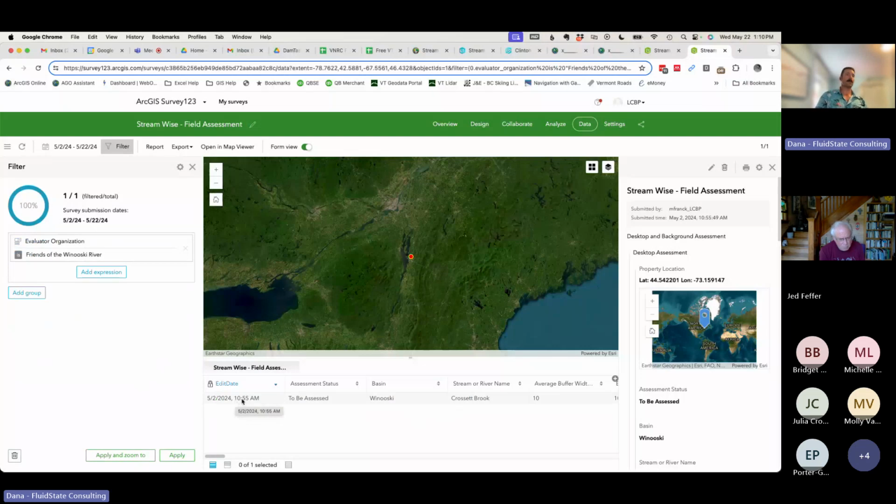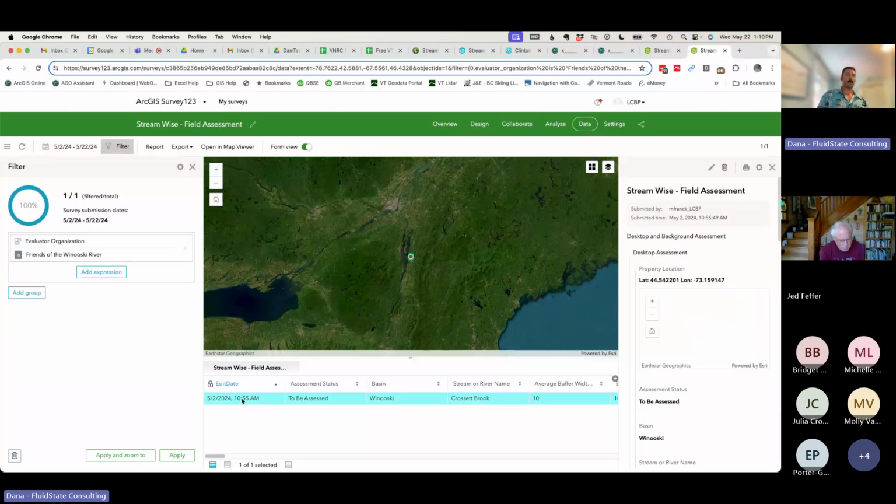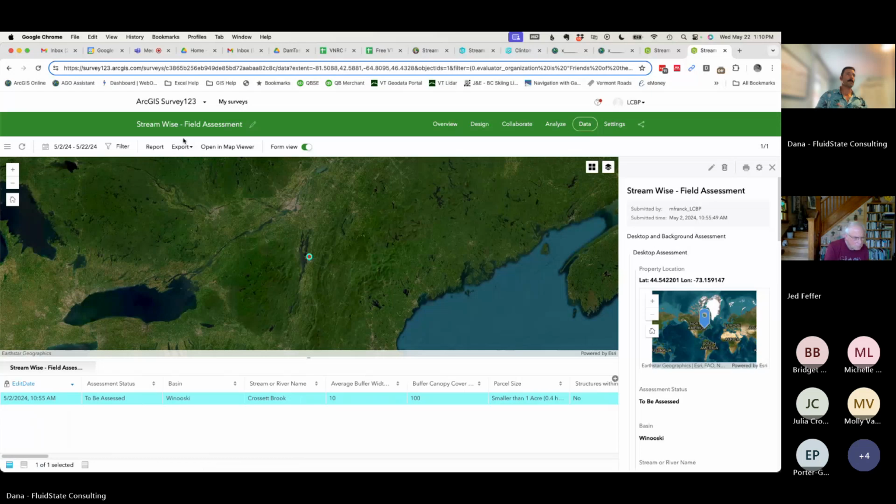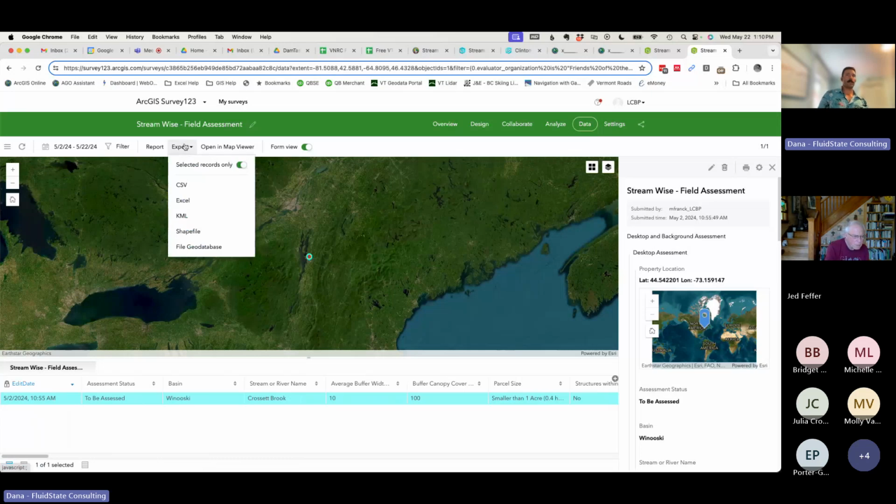Say we had 10 in here, you could select all of those. Click them, you can shift click or control click, just like you would in any spreadsheet. Select a bunch of records. So I'm just going to close this filter over here. And then once you've got some records selected, you can export them. Notice spreadsheets, get a KML, get a shapefile or a file geodatabase. I recommend the file geodatabase. If you're messing around with GIS on your own, you get better information.